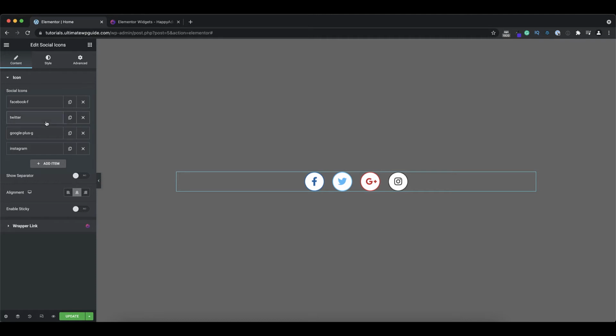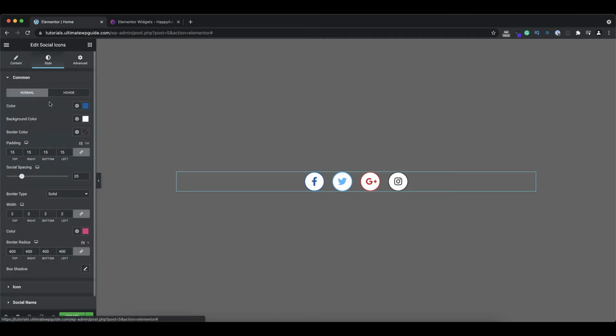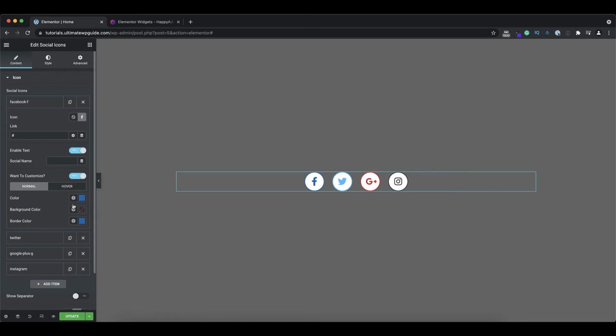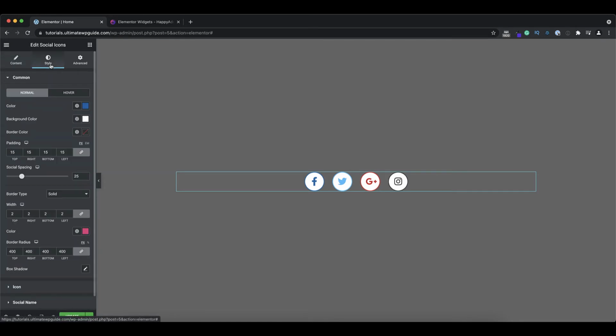on the web page. Under the style area, as I've mentioned before, there are a couple of common settings, and these are the settings that I would set up in terms of the color, the background color, the border color for each of these on a global level. Obviously the local ones that we've set up in the content area override the common or global style settings.